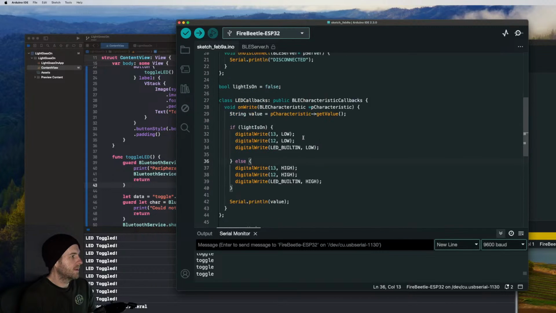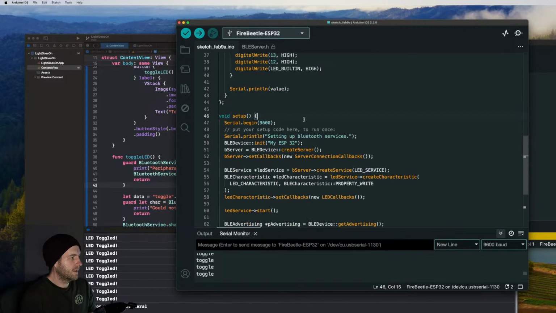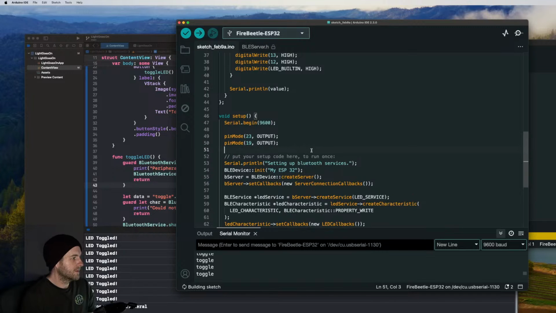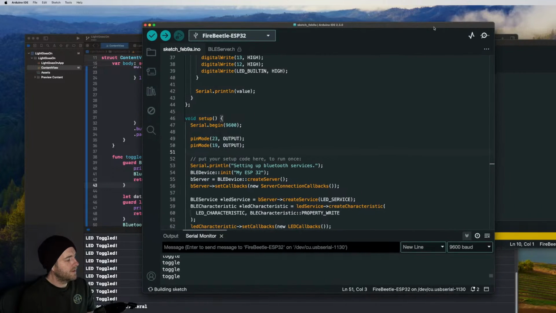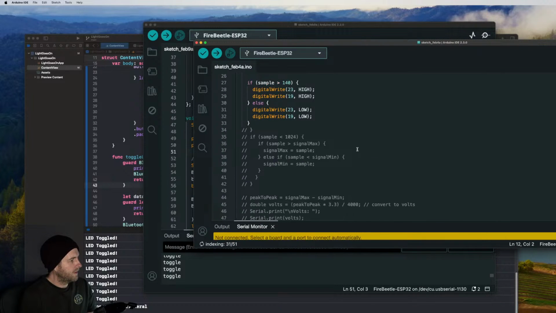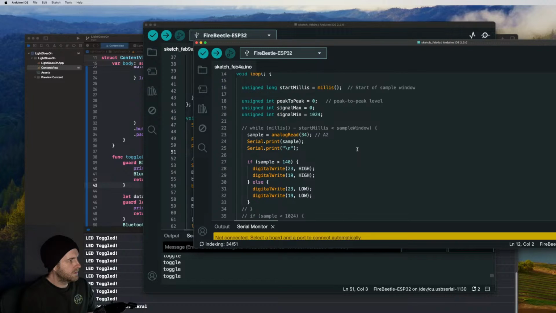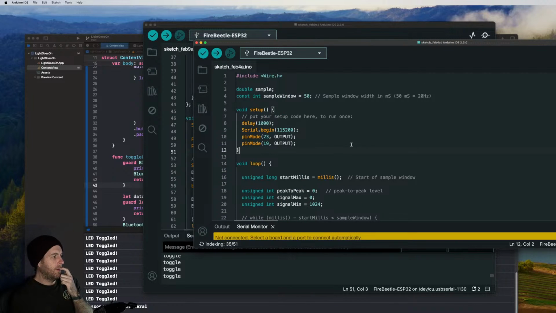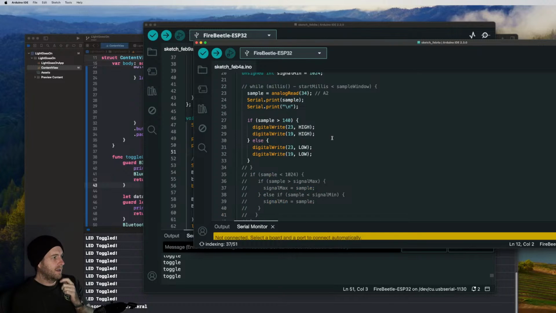Really sorry about that. So we need to come down into the setup, and we need to set these pinMode to output. I believe that's correct. You got to set them to be output, but they're automatically set to input. That's the way that works, isn't it? It's not the other way around. They're not automatically outputs. Yeah, you got to specify them to be outputs. All right.